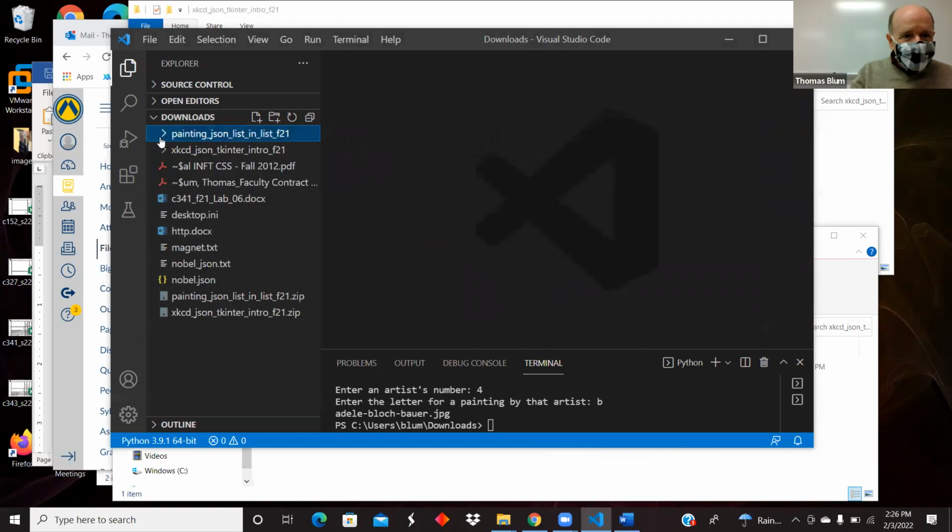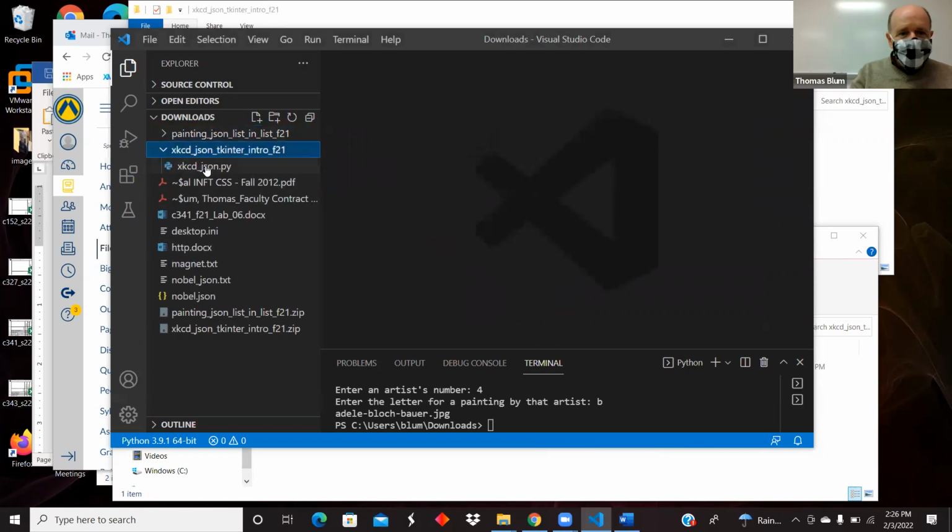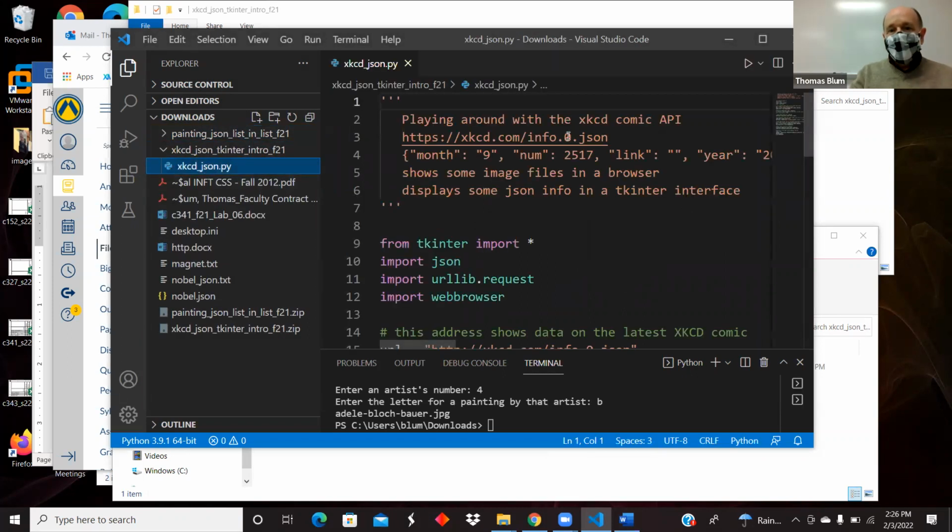I'm done with painting. I'm looking at XKCD PY. So there is a comic site, and then they have an API. They have information about their comics. The way their API works is if you know the number of the comic, then you can pull up the information about that comic.